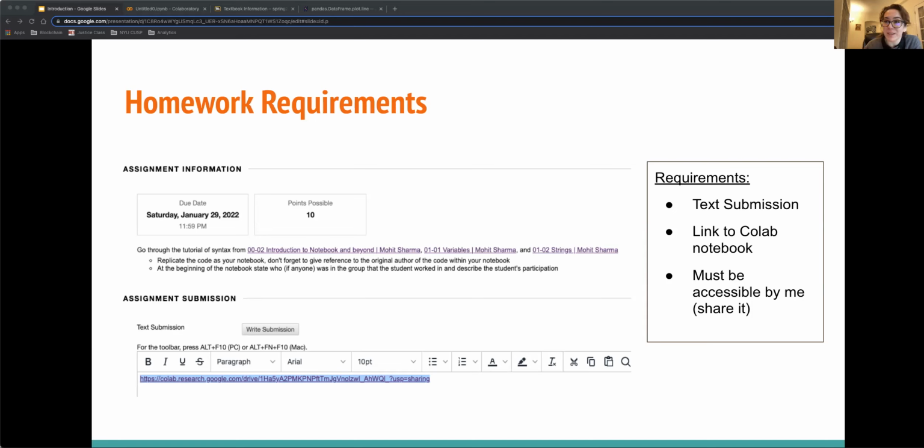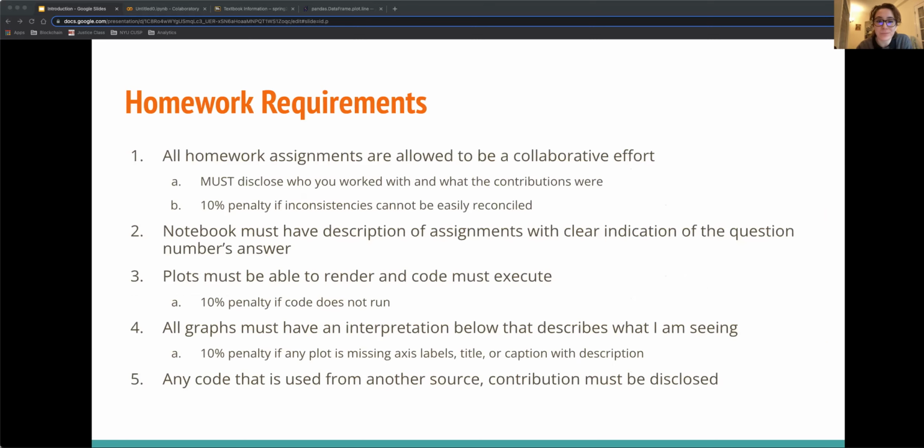As a contingency plan, if you wanted to download it and upload it as an attachment to the homework assignment as well, just in case you're worried maybe the first time, definitely open to that. But as long as I can open and access it, I can leave comments, and that probably would be the best way for us to move forward with grading your homework assignments. So please make sure when you submit it that the share options on the assignment are with my email address.